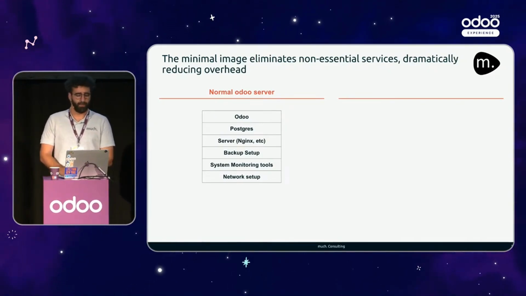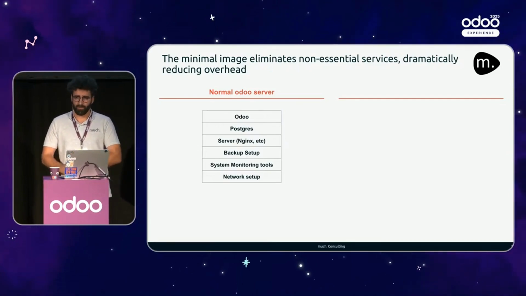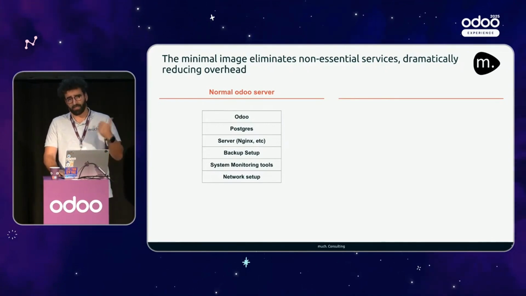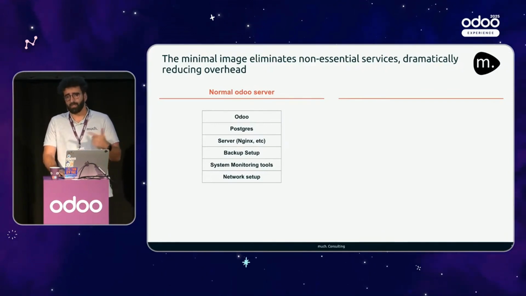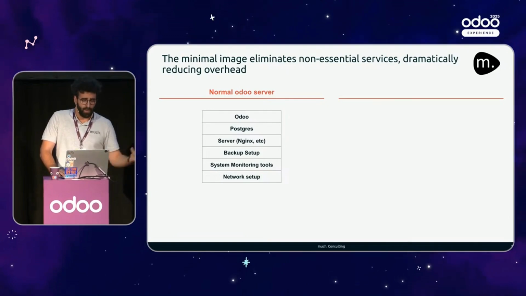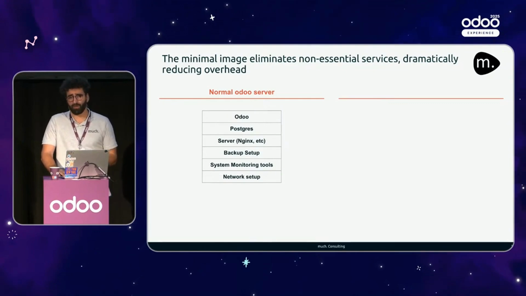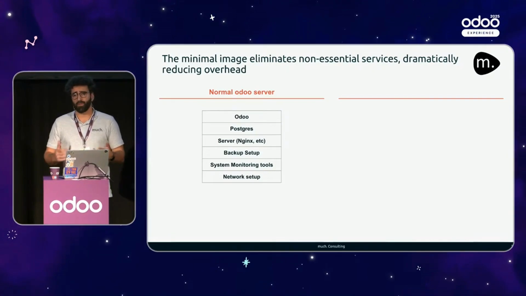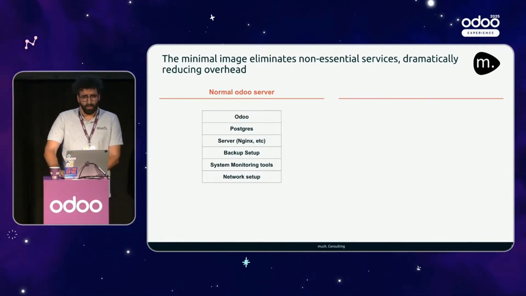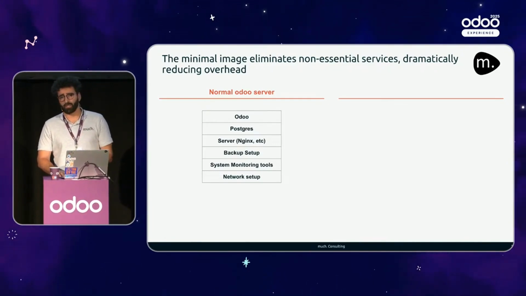Our server, powered with Docker Compose and with Docker, always deploys at least these things in every client. And I'm summarizing. If we really go tool by tool, this would be enormous. But at least Odoo, for sure, a database, for sure, server tools and configuration, obviously, backup setup that sometimes involves 2 or 3 tools, system monitoring tools, and here you have your Loki, Prometheus, etc., all the engines that may have running there. All the network setup, if this has a VPN, needs to have a VPN, etc., all these things.